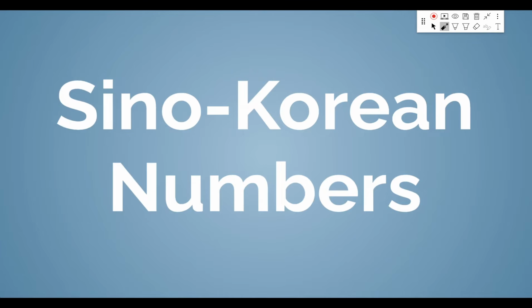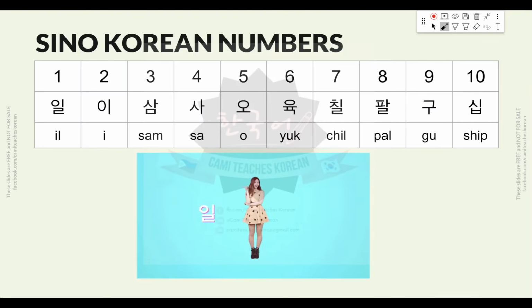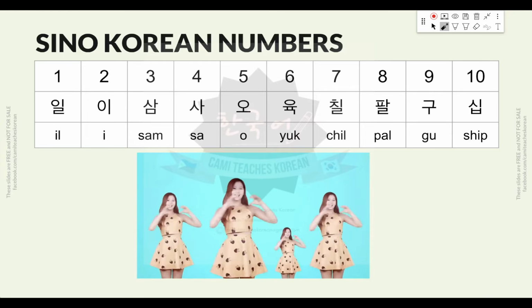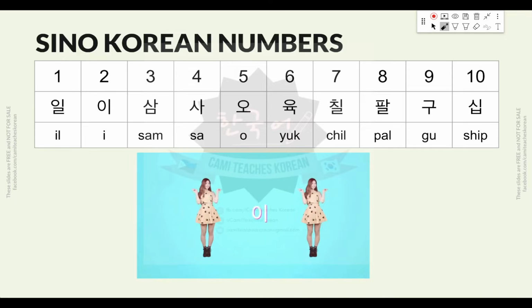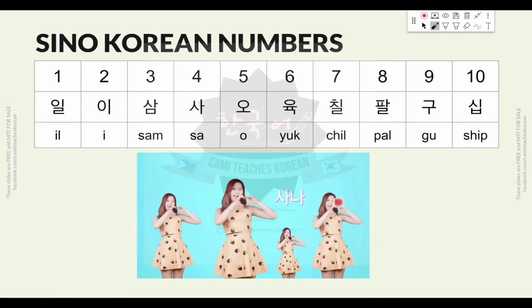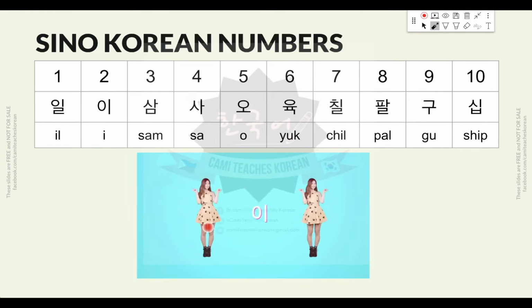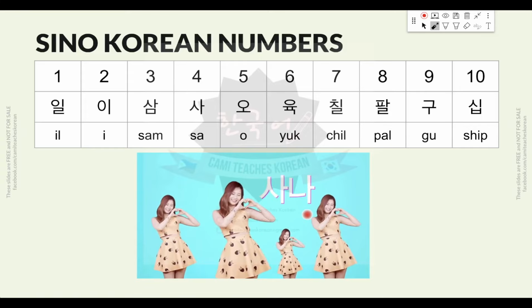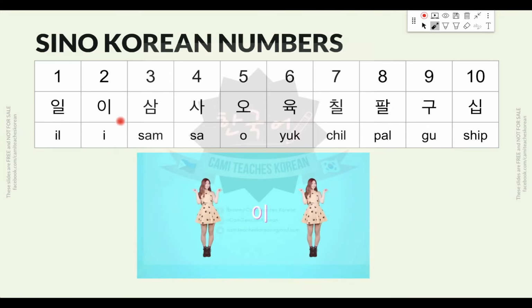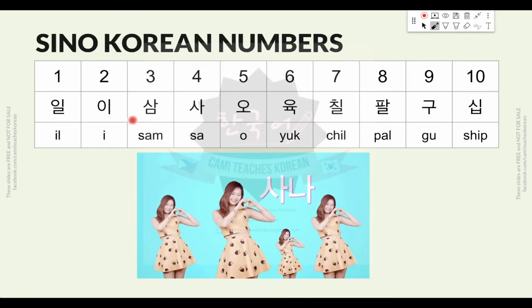So sa Sino-Korean numbers po, i-review po muna natin. Actually, na-cover ko na po siya previously in, I think, chapter 8 or chapter 9. I already forgot, no? So dito sa Sino-Korean numbers, let's just review. Numbers 1 to 10 po muna. Kung kilala nyo po siya, this is Sana of Twice. Kasi ito po yung il, i, sam, sa, sana. So, yan po si Twice member Sana. So, kung na-entertain po kayo dito, let's go to the numbers po.